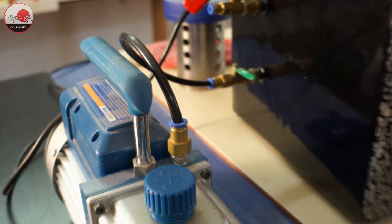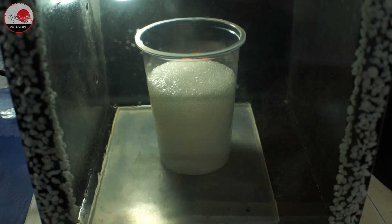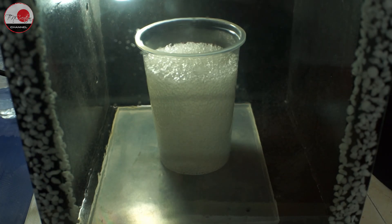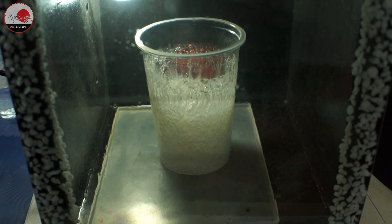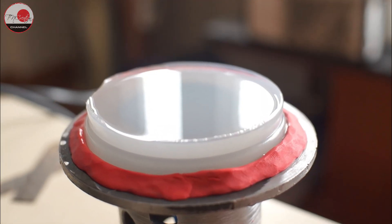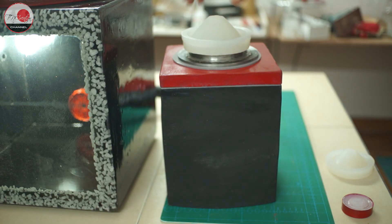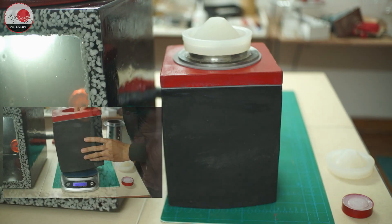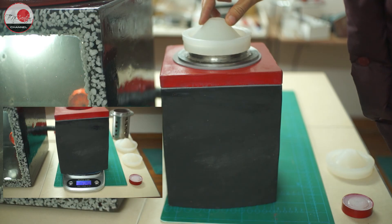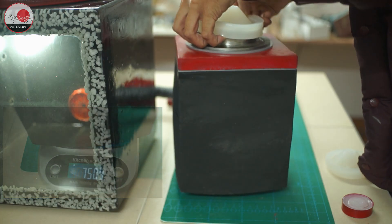Let's test it out! What you see in the video is me vacuuming silicone to make my rubber sprue base for my flask — the result is so satisfying. There is not a single air bubble in my silicone; it is so smooth and shiny. Now let's test the casting vacuum chamber. The chamber itself is quite heavy — 7.5 kilograms or 16.5 pounds. As you can see, I can easily lift it after just 30 seconds of vacuuming. I call it a success!